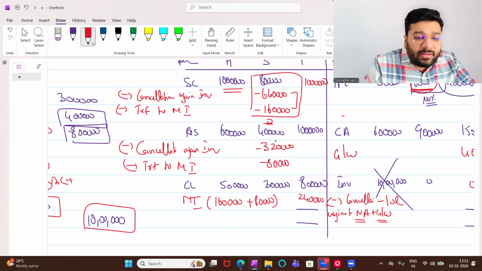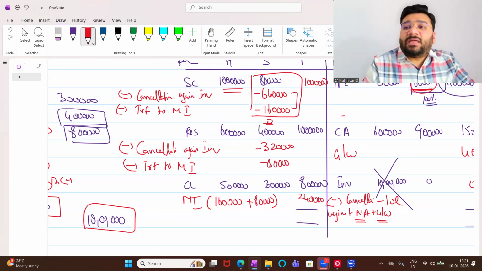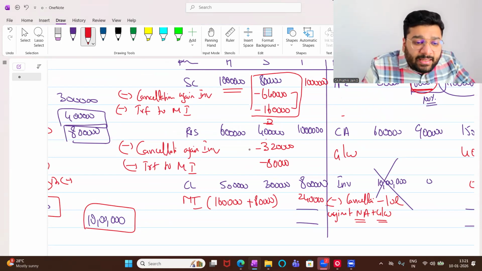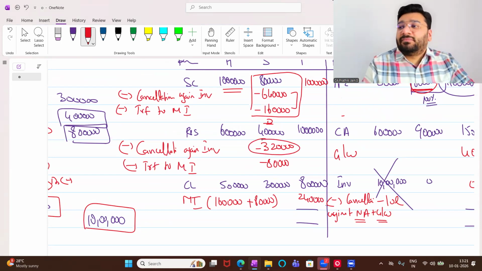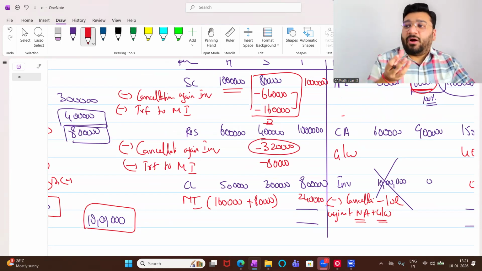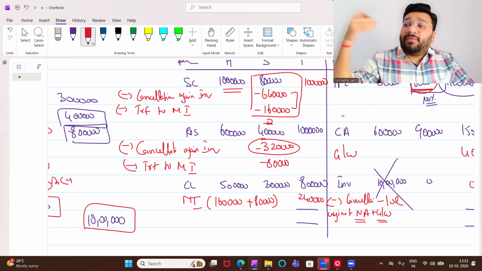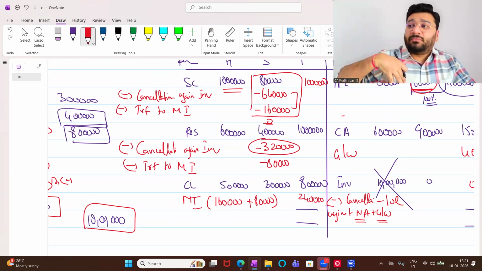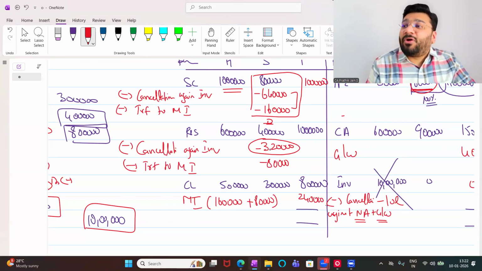2,40,000 here. And 4 lakh minus 320 minus 80 is how much? 0. So now this 320 is cancelled against investment. This 320 reserve and surplus is cancelled against my investment. So whatever I paid, I've got. Why is it 0 here? Because there is no post-acquisition profit.